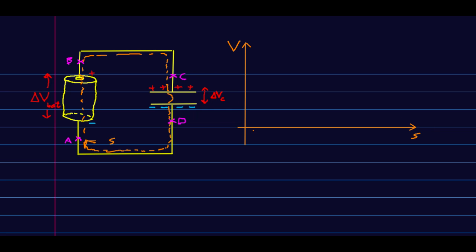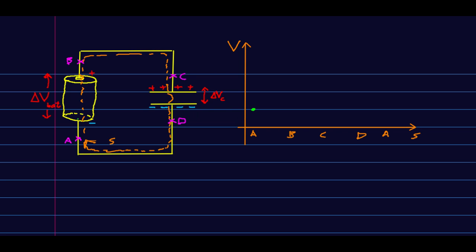And so point A is here where we start, and at some point we'll walk through B, and then C, and then D, and we'll eventually get back to point A. So what happens? Well, we know that the potential is zero wherever we say it is. And I'm going to say we've made no decision, and so the potential here is just some arbitrary value, like so. So there's the potential where we start.